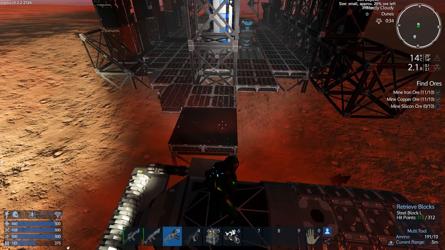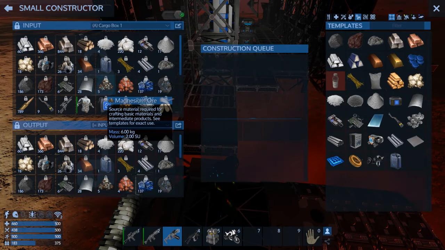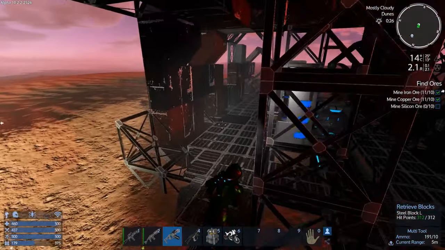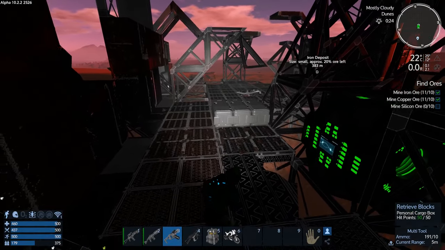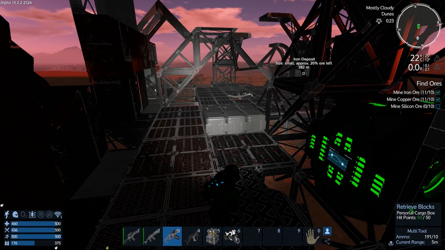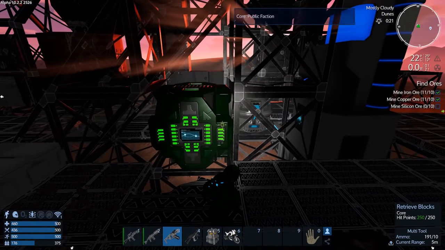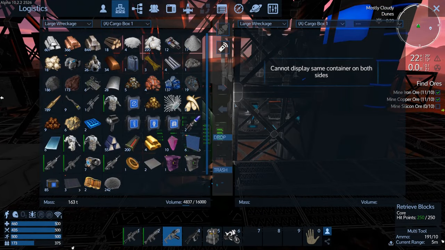Okay, let's make the water. Oh, I need the large constructor to do that. That's fine. Let's figure out a place for the large constructor then. We can just hang it. Okay, where are you, large constructor? I just saw you. There you are.